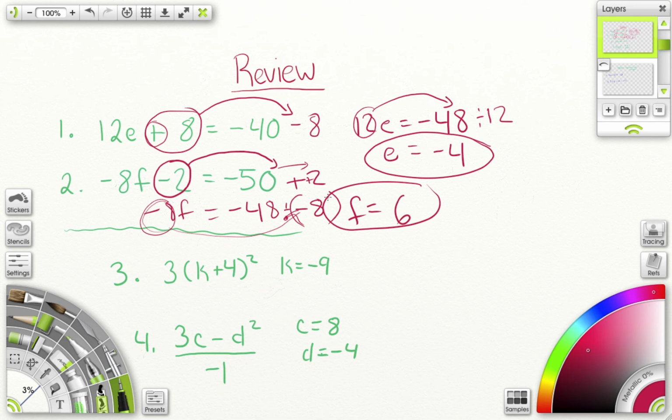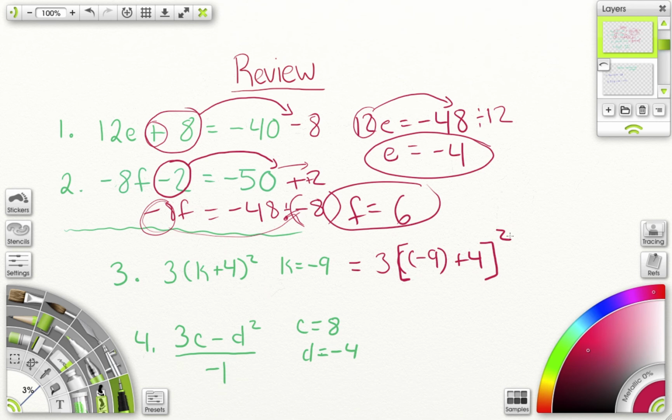Now we're going to do 2 questions where you plug in the variable and you find out what the answer is. So we have 3k plus 4 squared. So first thing that we do with these problems, as you guys know, is you plug in your number. So I have 3 in brackets, I have -9. I'm just going to do a double bracket to isolate that integer by itself. I know sometimes it can look a little bit confusing. So actually what I'm going to do right here is I'm just going to do a bigger bracket, just so it looks different. So -9 plus 4, square bracket, and squared.